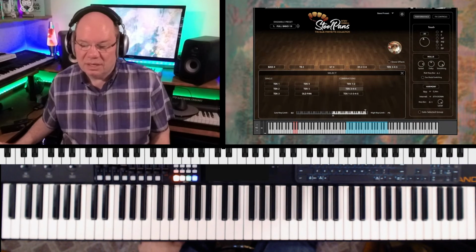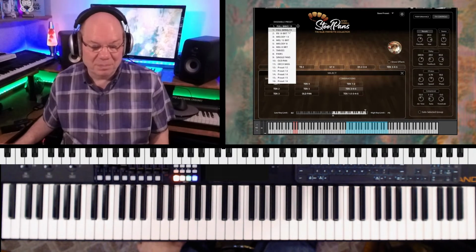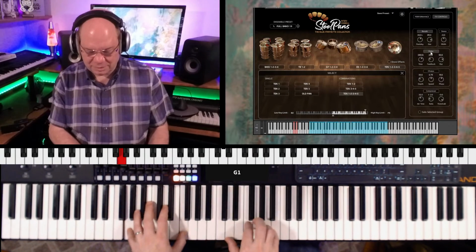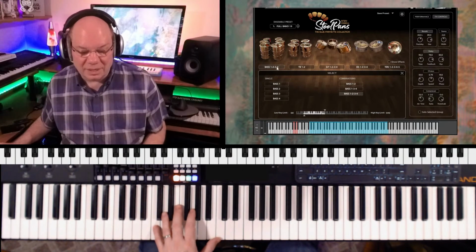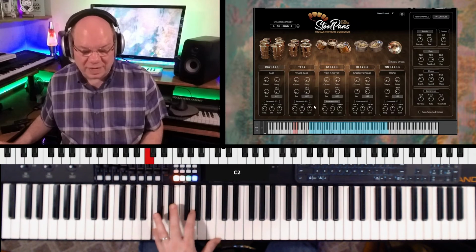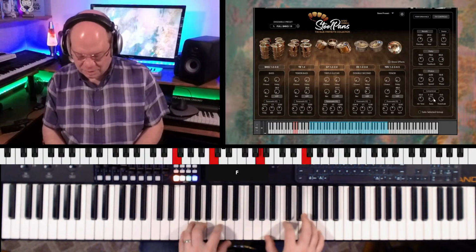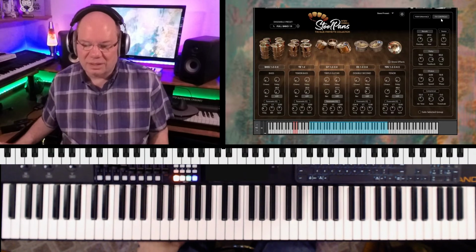And of course, you have the touch sensitivity. You can control that. You have reverb, delay. Let's go back to the full band here, and let's turn on some delay. Let's just check that. So you have this whole effects section here that you can send those effects to. Really cool. Chorusing. So you've got a lot of flexibility there.